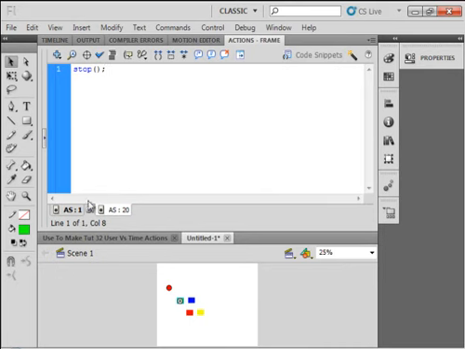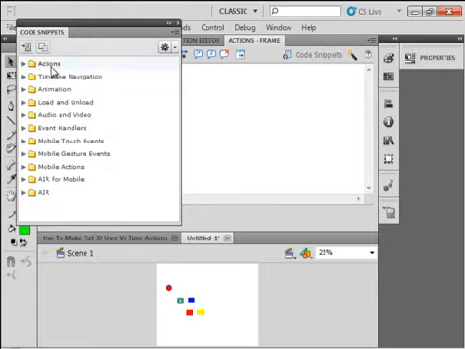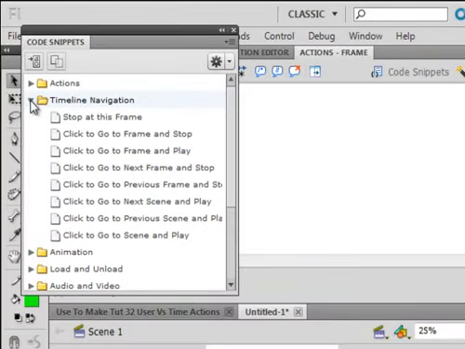Nothing's on here now because we took it out. And let's do code snippets, timeline navigation, and I want to go to and stop next frame. Here we go. Click to go to next frame and stop.